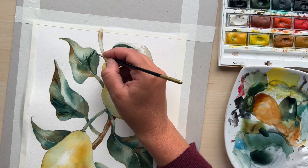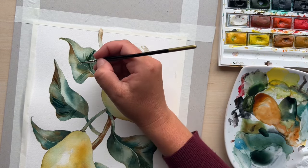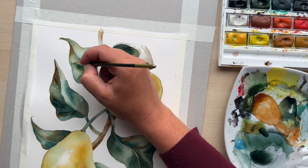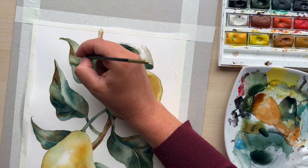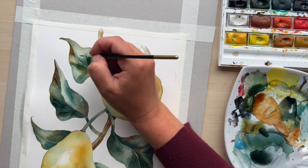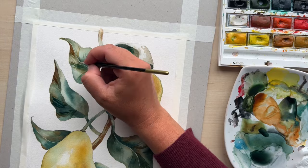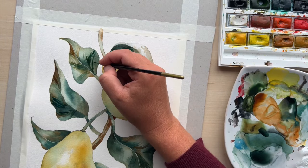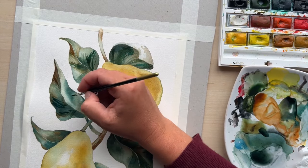So the idea is with my technique that I like that you will see and notice this brush stroke, so they will be slightly darker than the layer underneath, so you can see. Or, for example, on some highlighted areas, you can see just different color. Just use a light burnt sienna. It will look nicely together.